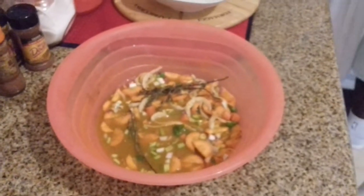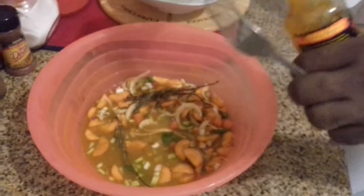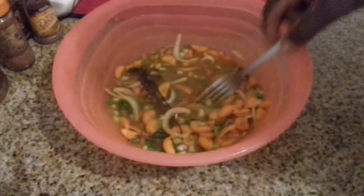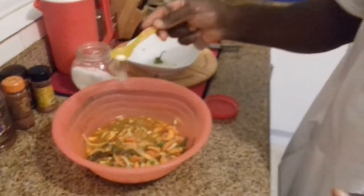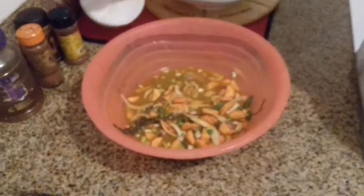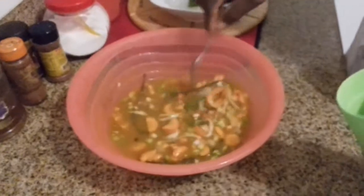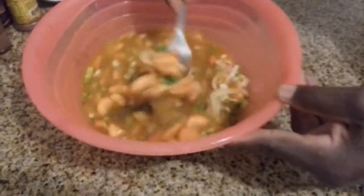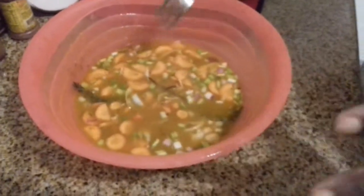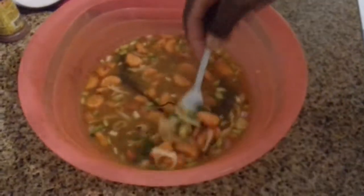And you tip a little bit of your pepper sauce, because it has a little tangy taste to it, so it makes it taste better. Okay, guys. Half teaspoon of salt. Remember, jerk spice has a lot of salt, so you have to be careful. Some water, half a cup. See, step up now, so you see you have your carrot, your mixed vegetable with your green peas, because my mixed vegetable must have green peas and corn in it, so I add my carrot because it hardly has any carrot in it, okay?